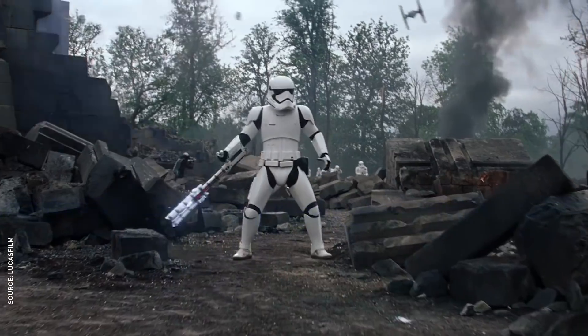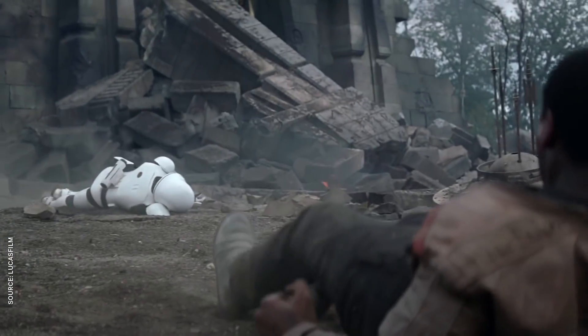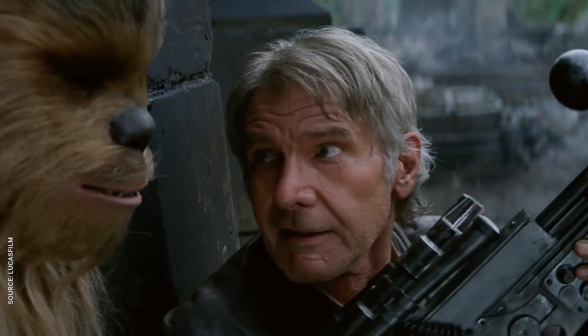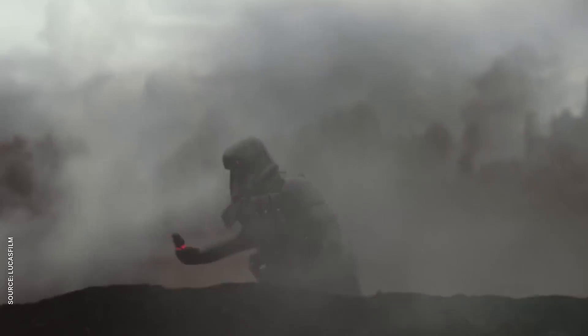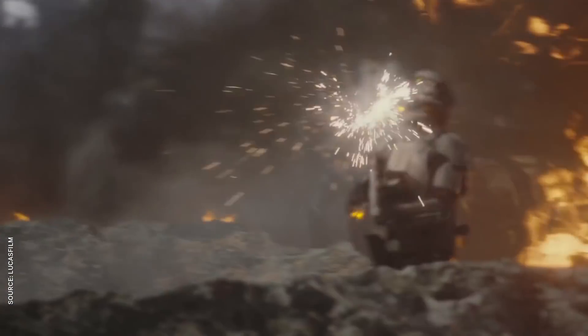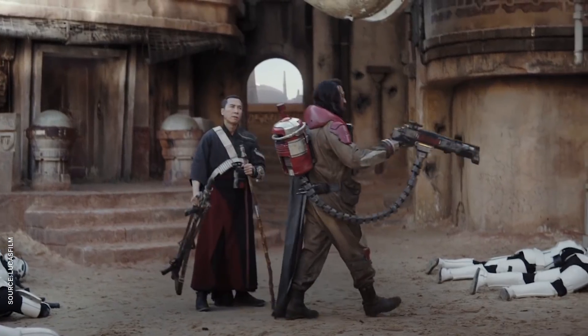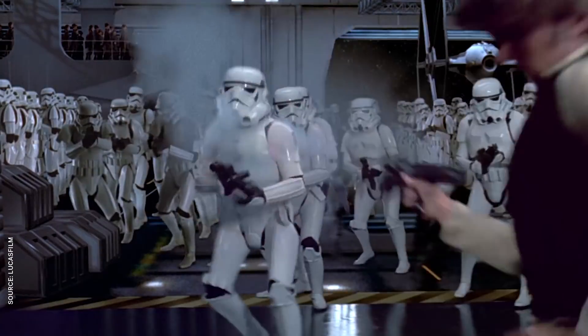A hardened melee fighter like FN2199 can kick the crap out of a trainer like Finn, but he doesn't last too long when he's staring down the barrel of a bowcaster. I like this thing. And just look at Baze Malbus put down an entire squad of Death Troopers. These guys have advanced tech and are genetically modified to make them the most elite soldiers the Empire has, but one by one they fall to a single shot from an admittedly huge gun. The armor's material can disperse the energy of a glancing shot, but a direct hit will bore a hole clear through your average grunt. And lucky for us, most freedom-loving citizens of the galaxy have way better aim than Palpatine's finest.